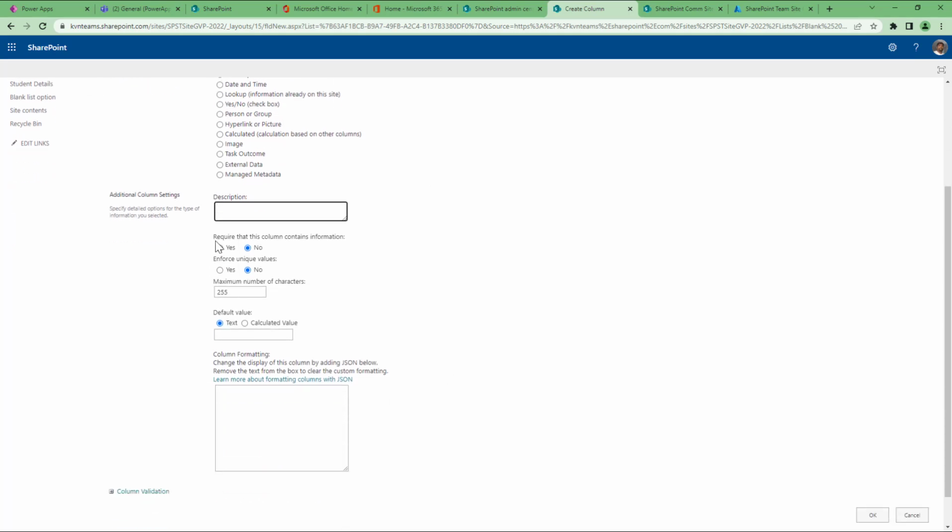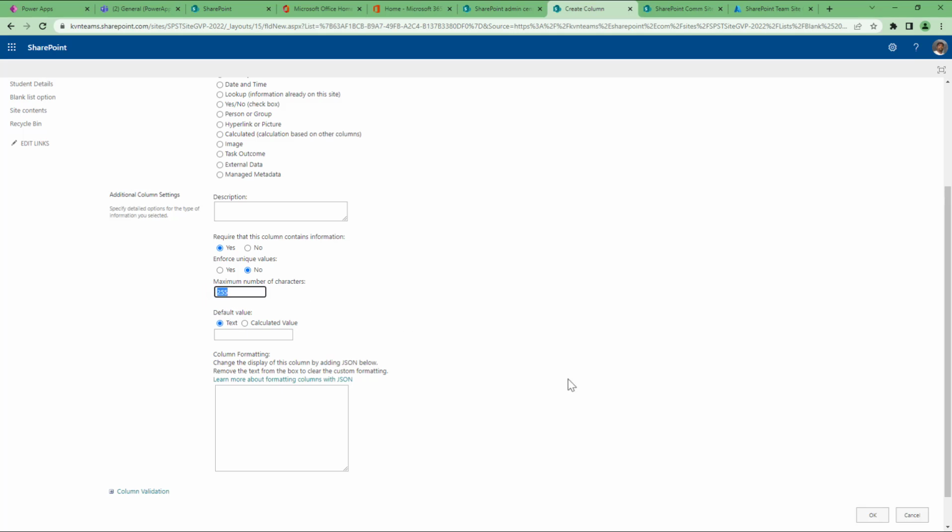And is it a mandatory field? When you say the field is required, it will become a mandatory field the user has to provide. And if you want to provide unique values, meaning when I create one list item with the first name as Krishna, the system will not let me create another student details with the first name as Krishna.